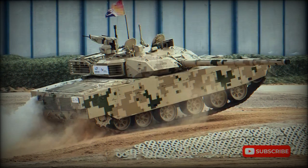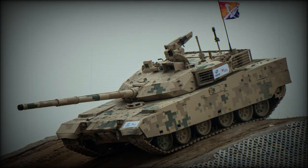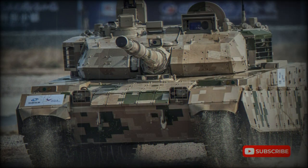The MBT-3000 is a superior and more expensive alternative to the VT-2, another Chinese design for export. However, this tank is no match for modern Western MBTs. This Chinese tank has a low silhouette, a key T-72 feature. The hull and turret are of welded steel construction with a layer of composite armor over the front arc, and there are modular add-on explosive reactive armor blocks. It has a redesigned turret with wedge-shaped armor similar to that of the Type 99G, and front arc protection has been improved compared with the previous VT-1A.